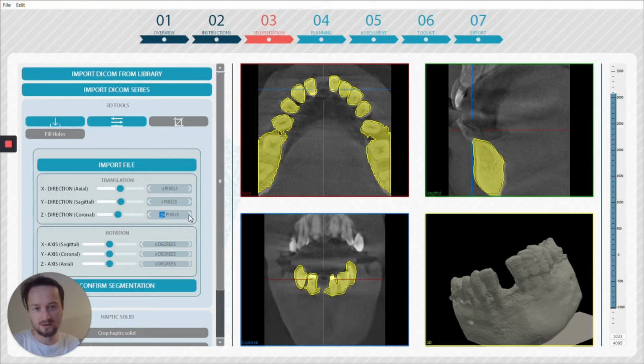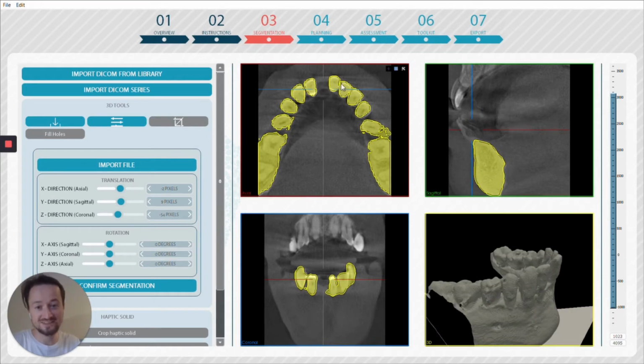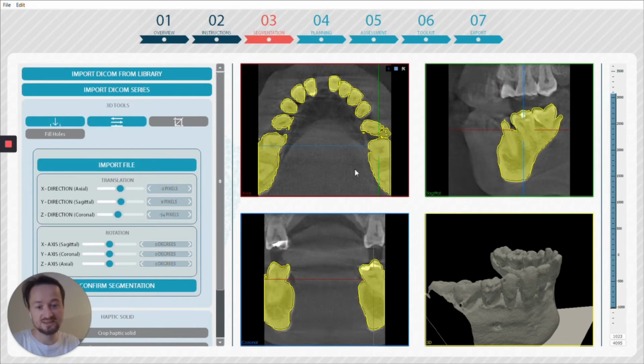You see the yellow segmentation follows well around the grey on the DICOM, and you can click to see that from the different views as well, the different slices. But when you're ready, just click Confirm Segmentation and overwrite the existing one. So that's the 3D done. So we have our 3D image, which looks really good.